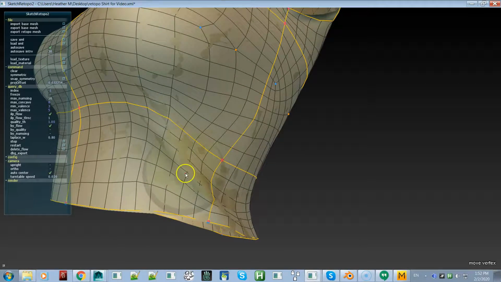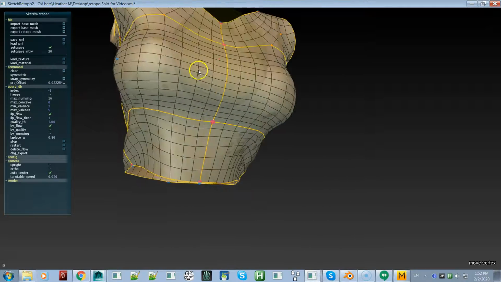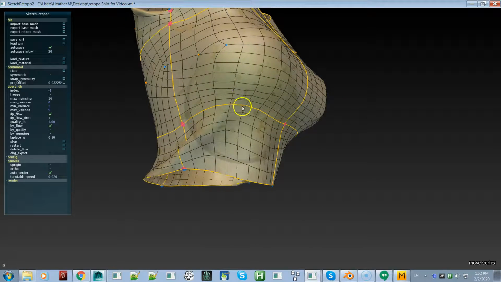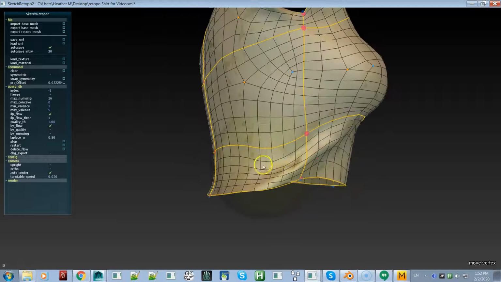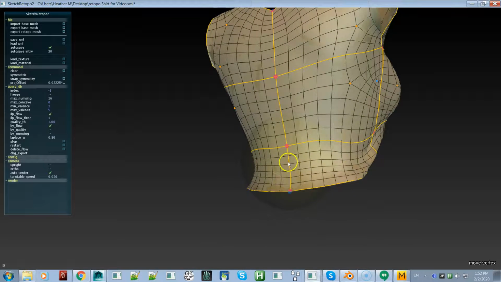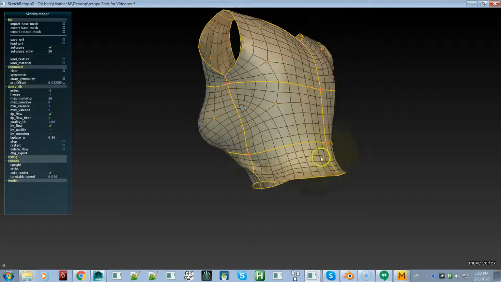To get something smoother, that's better edge flow. Yeah, let's see, way over here. See, I could have added more quads all the way around here.